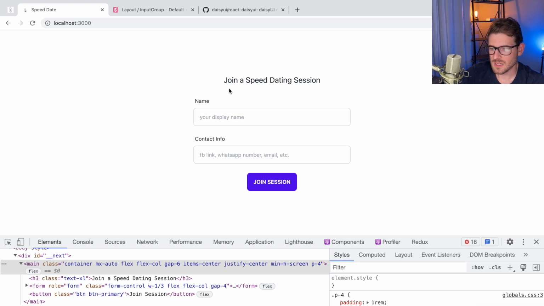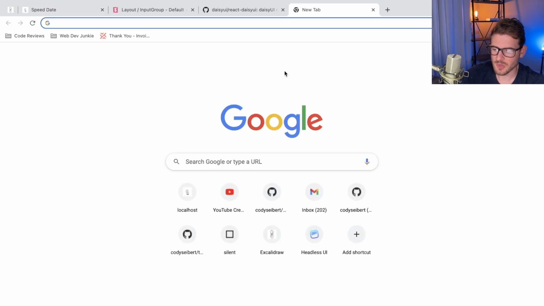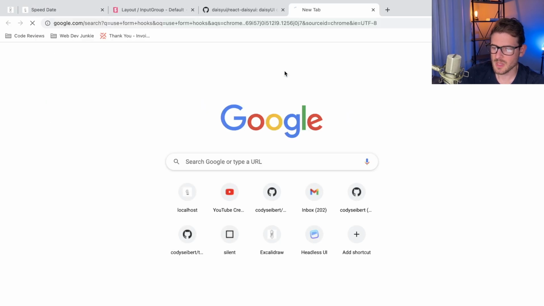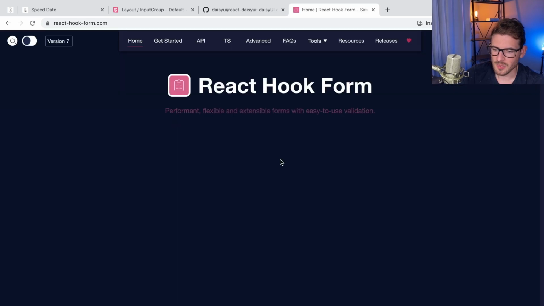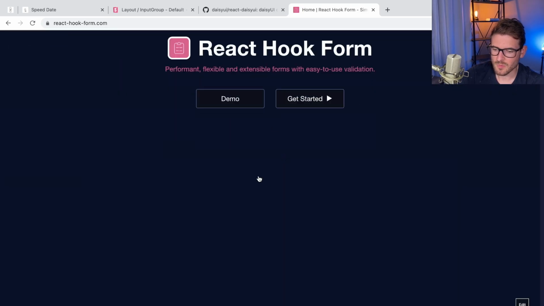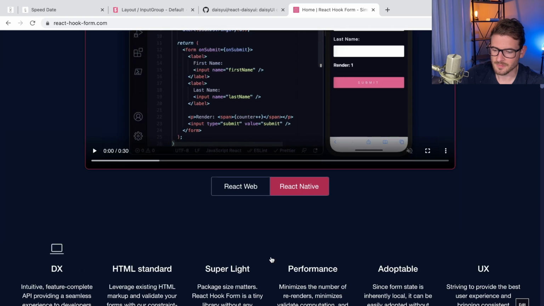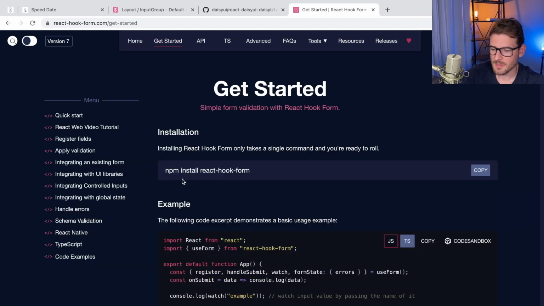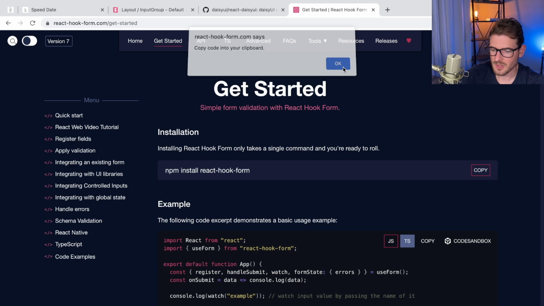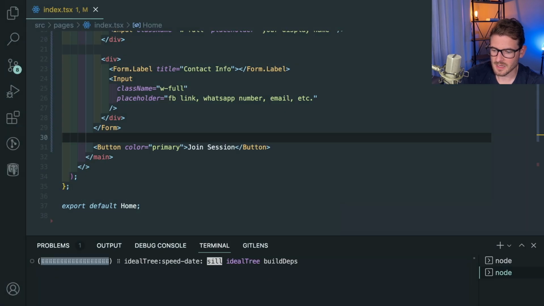All right, so the easiest way is these are actually inputs, so you can add required on them. But I'm actually going to use another library called use form hooks. This is a pretty popular one that a lot of people like using, where you can have a form and hook it up to validation and do whatever you want with it. So I'm going to go ahead and install it. I'll click the copy button here. I'm going to go ahead and just paste that in here.